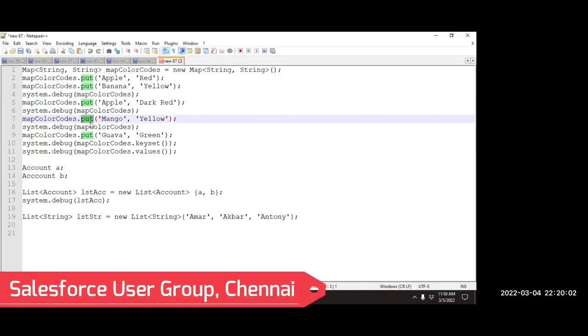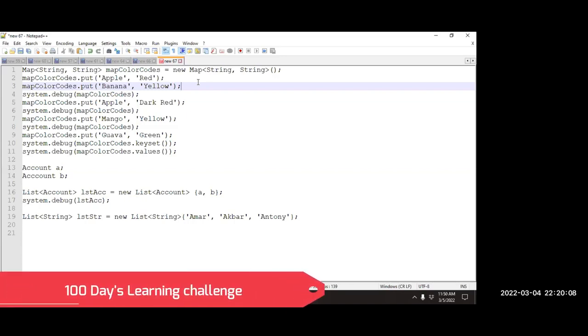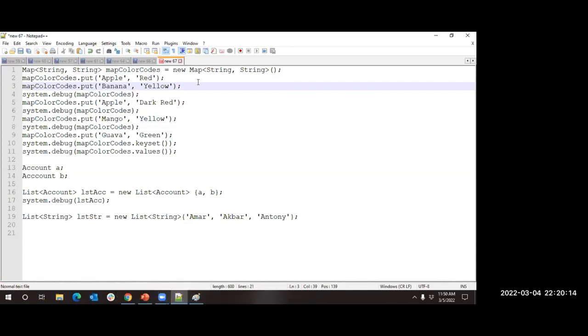Set, map and those are the same like that. Correct. So maybe he's asking whether all these syntaxes and keywords available in Java are also available in Apex or not. Not all.